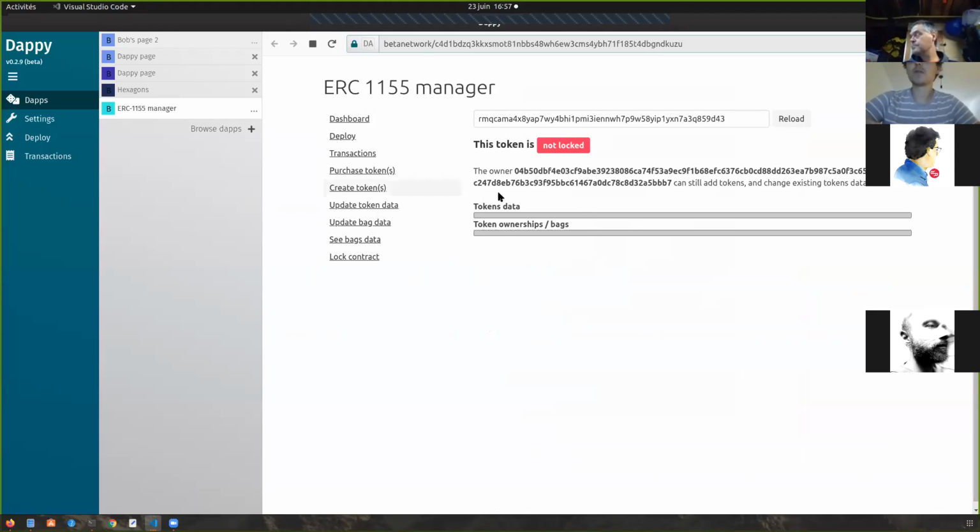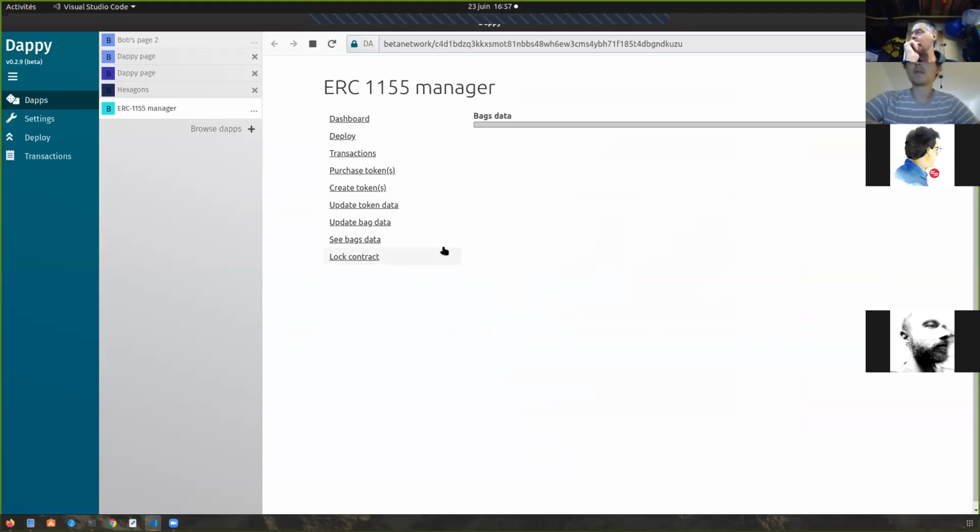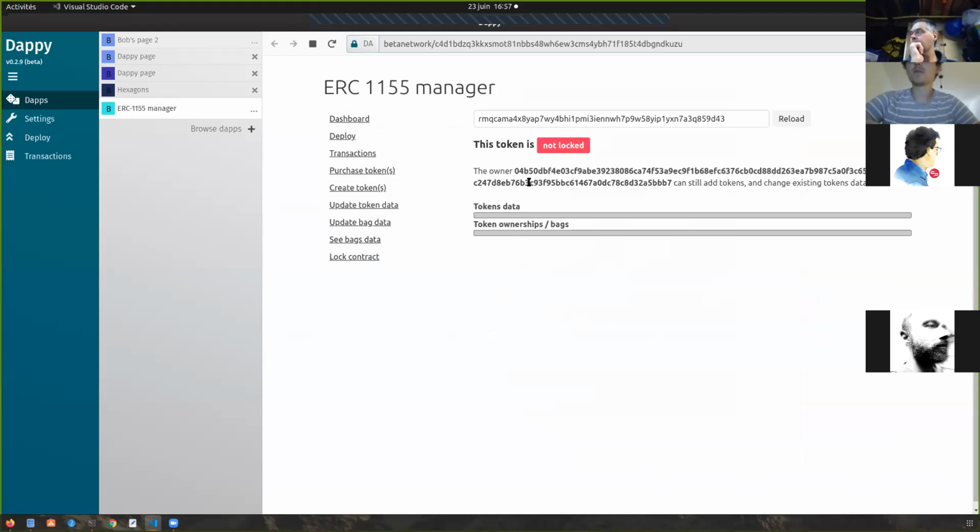There will be an update on the ERC 1155 manager with extended capabilities such as data on bags. Bags is a synonym of token ownership. So you might have a token which is a car, and then you might have some people who own 2 or 3 cars.